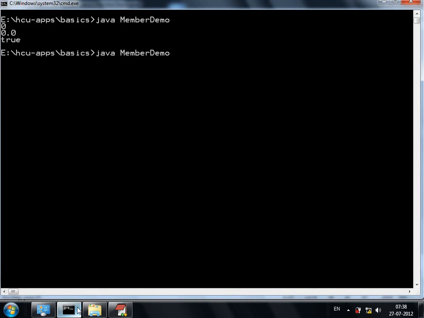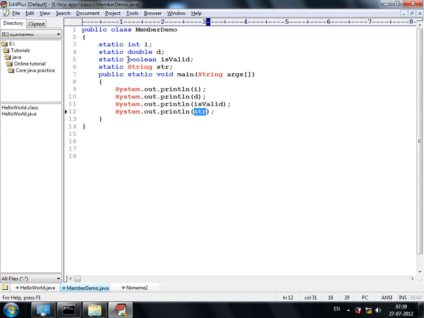The value is null. The value of isValid is false, just because it is a boolean. And the naming convention of an attribute is that the attribute should start with lowercase. The characters will be the same. Only alphanumerics, underscore, and dollar will be allowed. It's the same throughout Java. But for variables or for attributes, okay, the naming convention is it should start with lowercase.